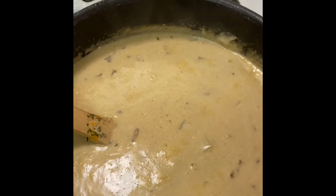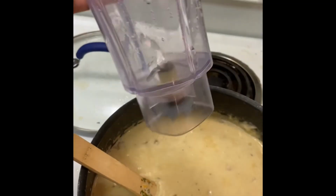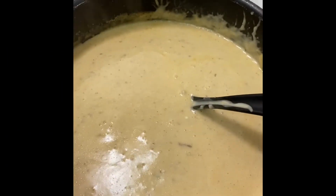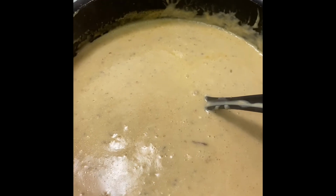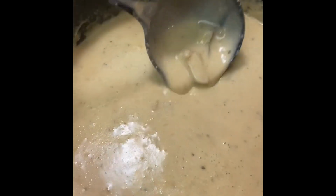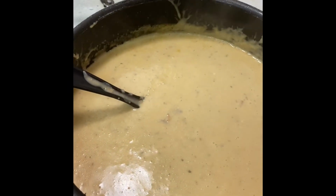All right, now we're gonna go ahead and scoop it out and put it into your blender. I have a personalized one, so I'm gonna go ahead and use that. You're gonna go ahead and blend half of it. All right, so now that you blended half of the soup and put it in there, it's gonna be nice and thick. So we're gonna go ahead and add the rest of the cheese. You can add more cheese if you like.